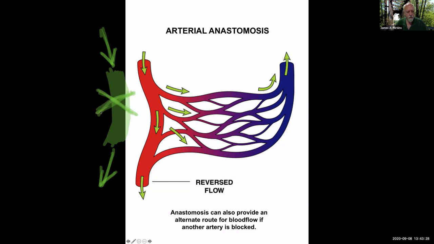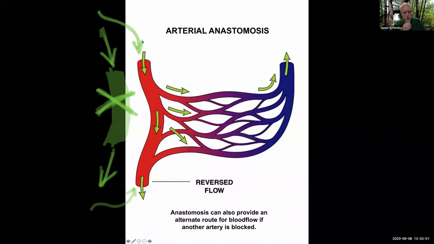And so blood couldn't flow through the brachial artery. You have these other side branches, these collateral arteries and recurrent arteries, that would provide alternate routes or detours for the blood to flow through them. So what would happen is you'd have blood that would continue to flow down through the four collateral arteries around the elbow. But then that blood would continue to flow down through the collateral arteries and flow into the recurrent arteries down here. And eventually that blood would flow through the recurrent arteries back into the major artery beyond the blockage or beyond the detour.